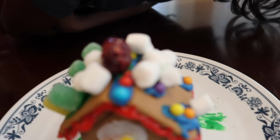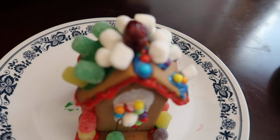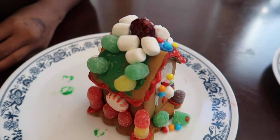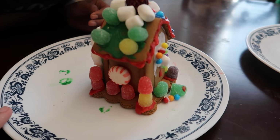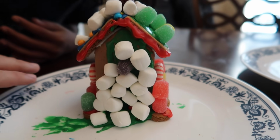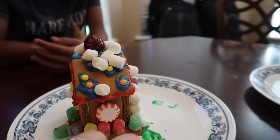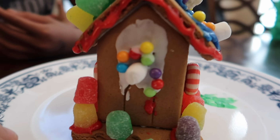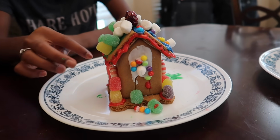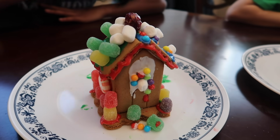Okay, look, this is amazing. They couldn't have fit any more candy on this roof. This roof is about to collapse. Exactly. Thank you, Caleb. There's so much candy on it. It's pretty legit. I'm gonna turn it around. There's the marshmallow wall. Turn it around again. There's a wreath, Christmas, on the door. A Christmas tree. Oh man, I love it. Great job, guys. Amazing job.